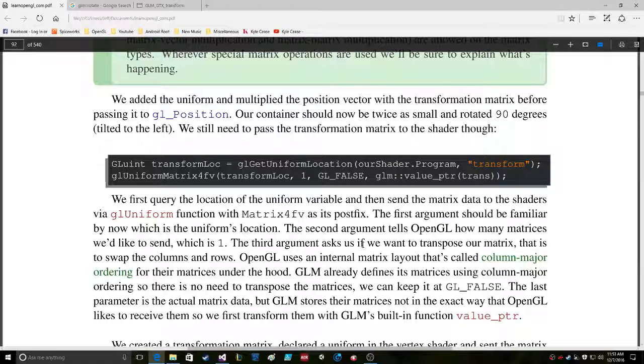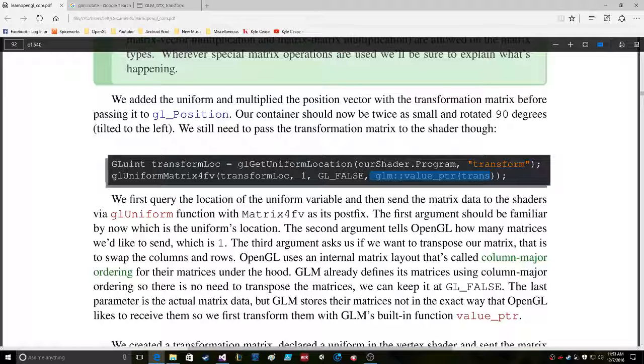The third argument asks us if we want to transpose our matrix, that is, swap the columns and rows. OpenGL uses an internal matrix layout called column-major ordering for its matrices under the hood. GLM already defines its matrices using column-major ordering, so there's no need to transpose the matrices. We can keep it at GL_FALSE. The last parameter is the actual matrix data.